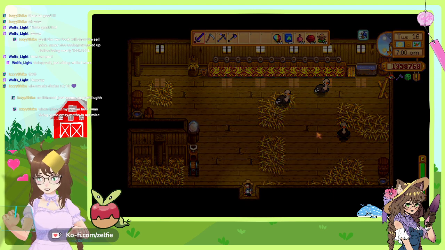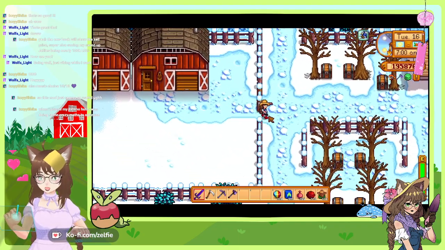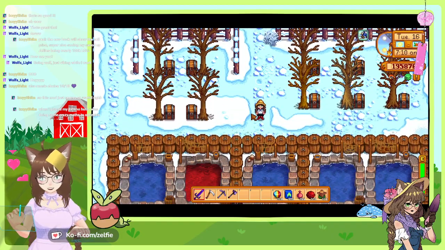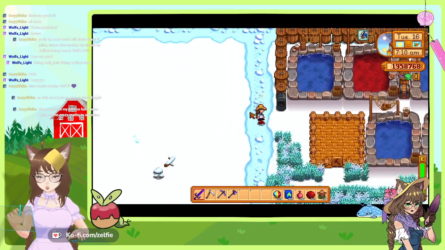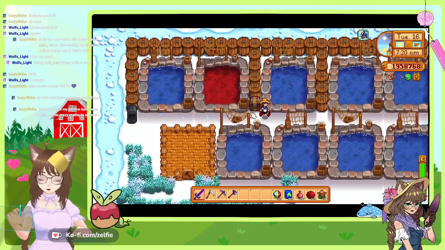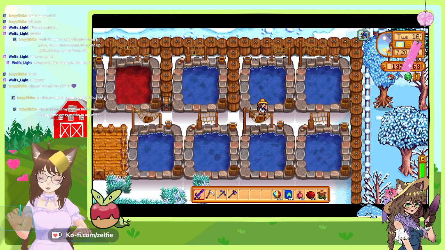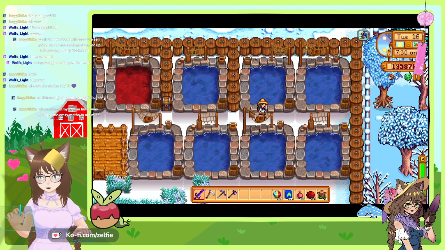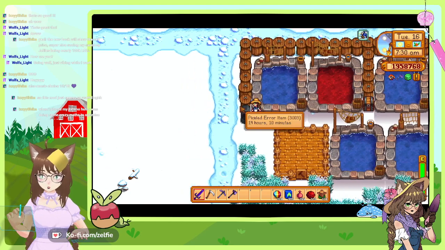So good. Yeah. And then if you keep going this way, you'll see my outdoor tree farm, which has all of the trees. And okay, so as you know, fish row. With the mod Automate, it connects things. So if they're touching or if they're on a line of flooring, everything will pull into one thing.